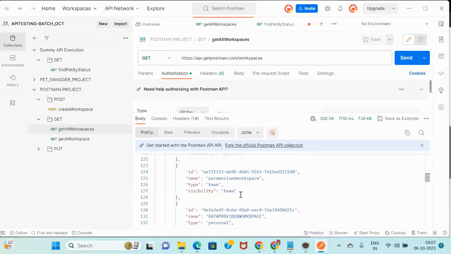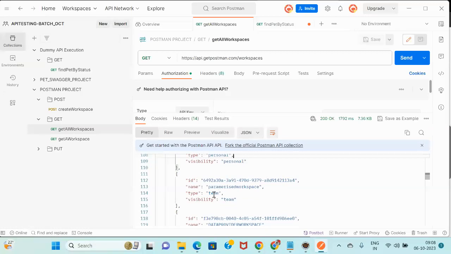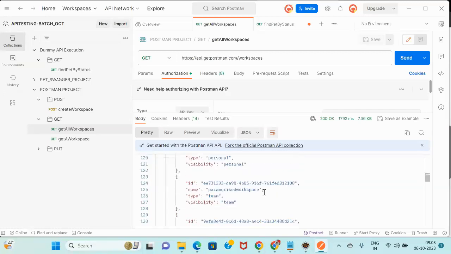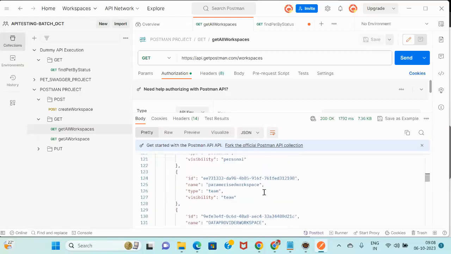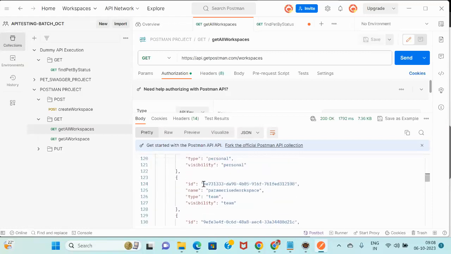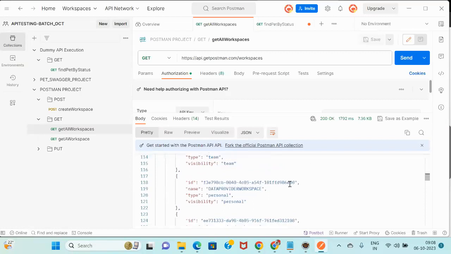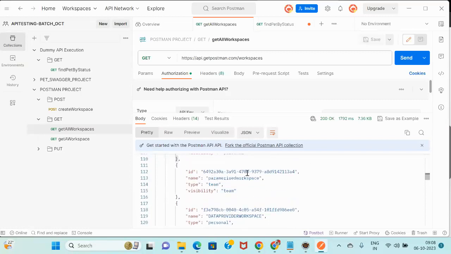So if we provide this as unique information, there might be an ambiguity issue, they will get confused about which workspace I need to retrieve. But if you consider this workspace and also this workspace, this ID is the only different one, the only unique information. See, for this, it starts with these characters and ends with this character. And for this, it starts with this and ends with this.